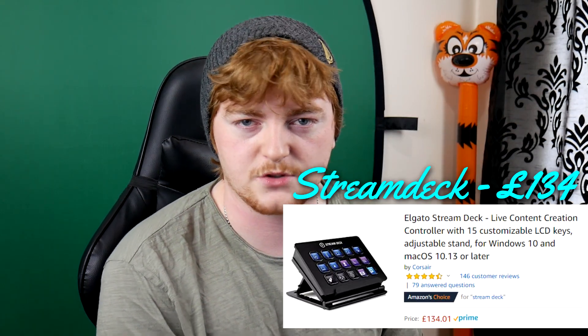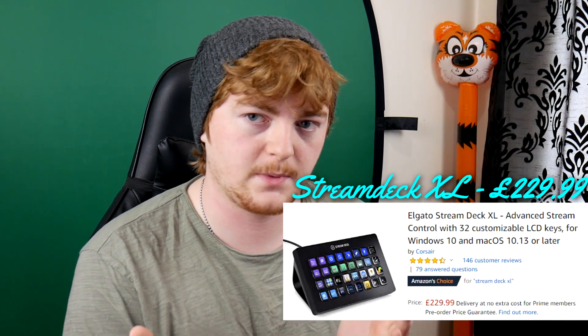I just wished I had a dedicated device, kind of like a Stream Deck. Stream Decks are fairly expensive — about 120 pounds. So I started thinking: I'm pretty sure I could buy and put together my own dedicated Touch Portal device, much like a Stream Deck, and I bet I could do it for significantly less. That's what I've done with the help of Touch Portal.